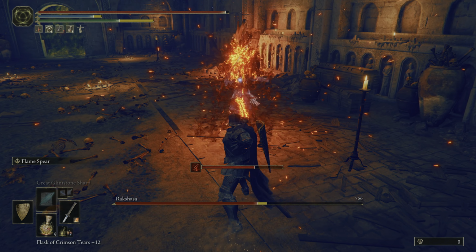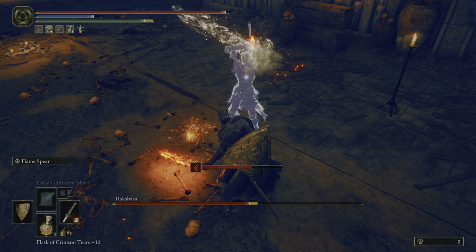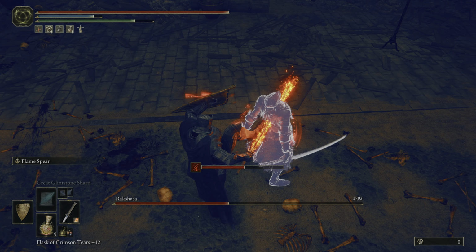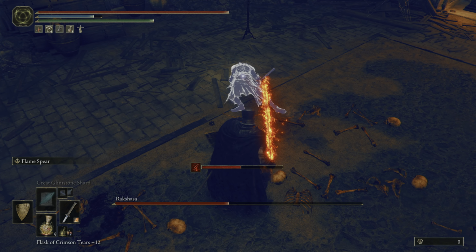Just be very careful with those sweeping strikes. Feel free to use any sort of Ashes of War that you have that may stun the boss, but she's susceptible to backstabs, so just keep fishing for those, and you should be fine.